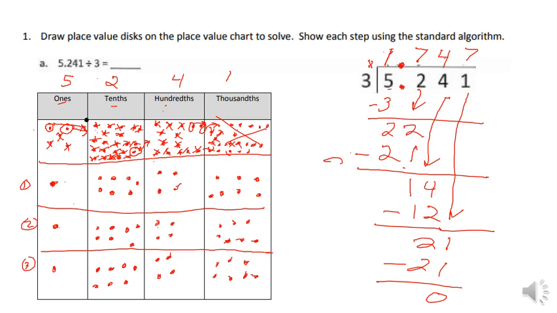So if we go down to our place value chart down below, we can see that we had 1 here. We have 7 tenths here. We have 4 hundredths and 7 thousandths. And our place value is right here. So that's 1 and 747 thousandths. As you can see, that's exactly the same answer we had on the standard algorithm up top.